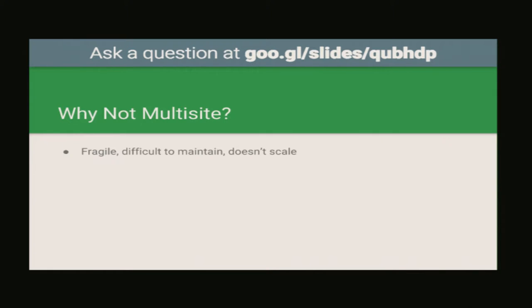On a multi-site that has 50 instances, 49 of them work fine. That one prevents everybody else from upgrading until that problem is solved. Also, it's difficult to maintain, because of testing changes across every single site and making sure everybody's in lockstep. You can have a change that works for everybody, looks fine, you deploy it, and then it turns out somewhere buried in one of these 49 sites is one site that doesn't work correctly with an upgrade. So having everything in lockstep like that doesn't work well.